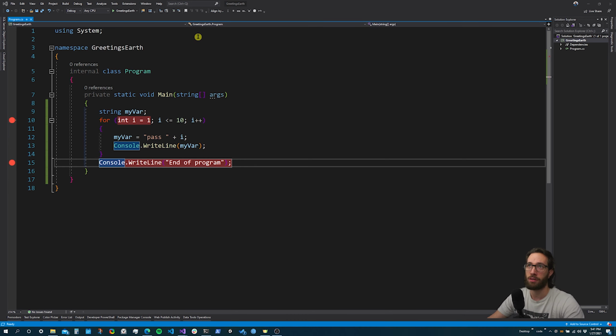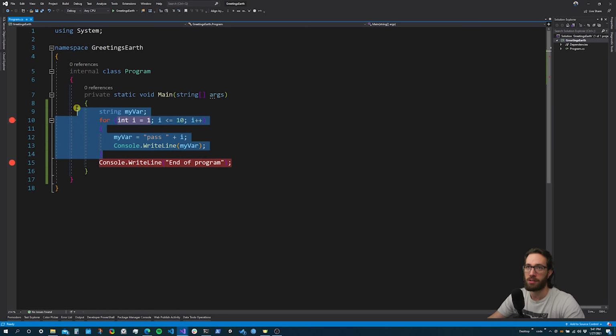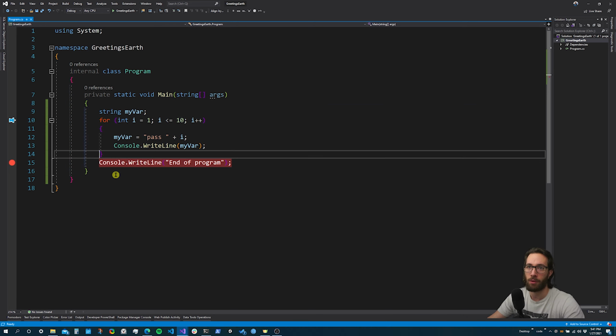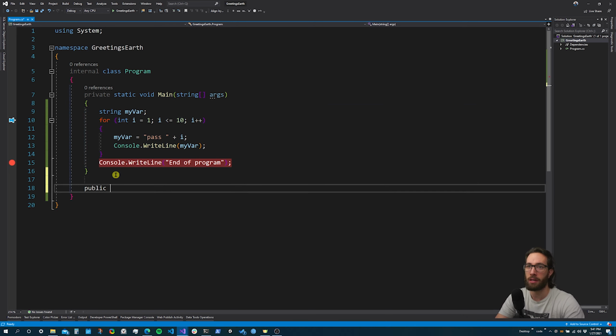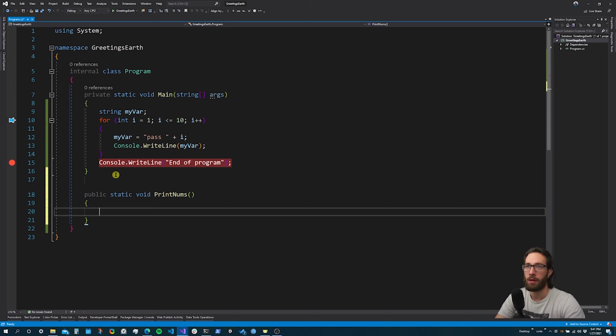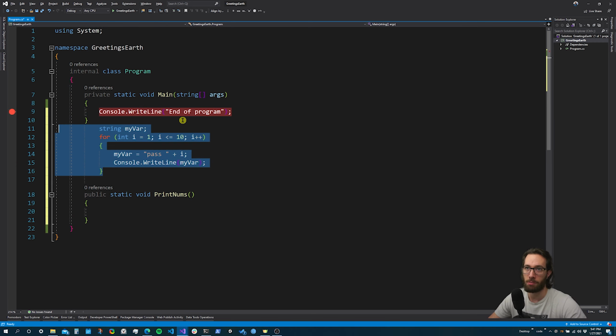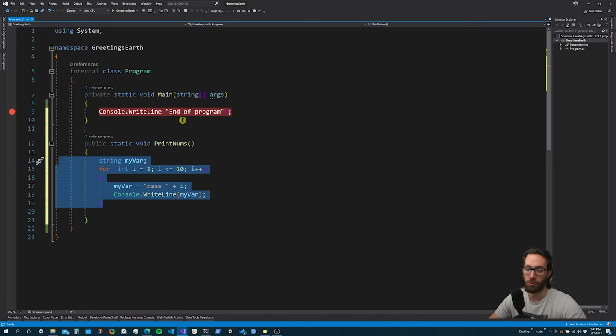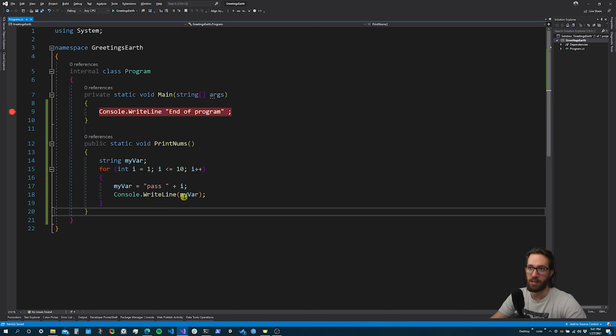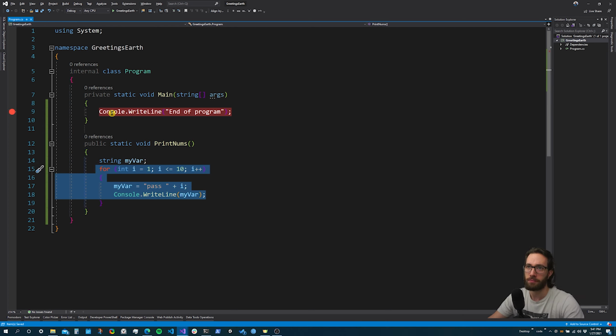So now let's look at the 2 other actions we could take, which was step into and step out of. But first, before we do that, we're going to throw this into a method. And we're just going to make a very simple method called public static void, because we're just printing to the console, PrintNums, no parameter. And let's just take all of this. And quick keyboard shortcut for you. If you hold Alt and then you move your arrow keys up or down, it'll take all the selected code with it. So there we just moved that entire thing into a method.